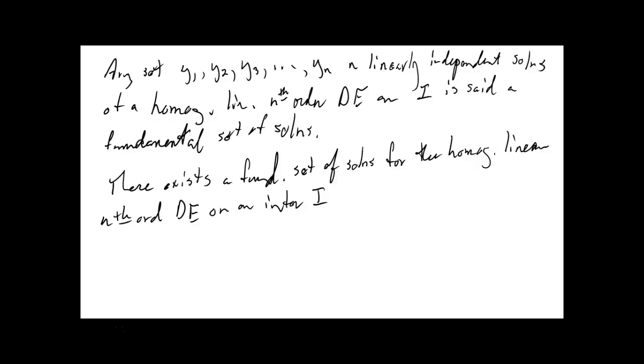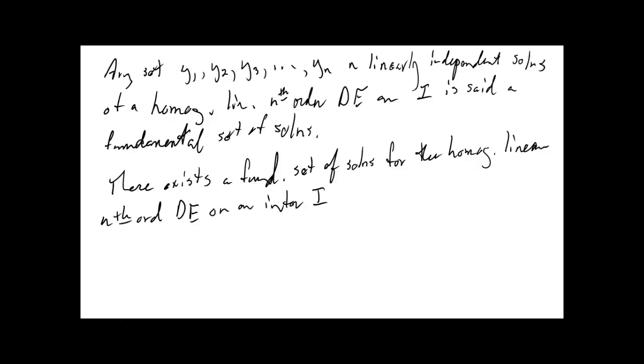There does exist at least one fundamental set of solutions for a homogeneous linear nth order differential equation on some interval I. There always is going to be at least one. Generally, you could have several different sets of functions that would work. You can't have more than n of them. You've got to have n of them for there to be a fundamental set, but there does exist one for every nth order homogeneous differential equation.